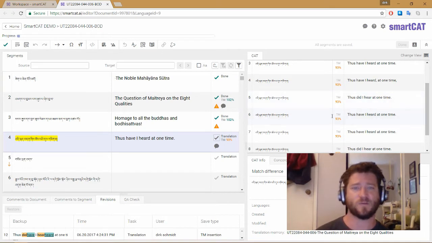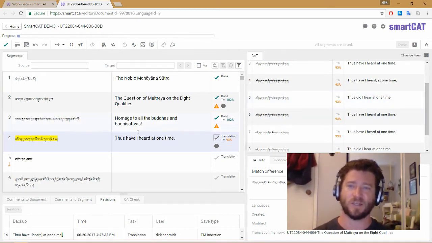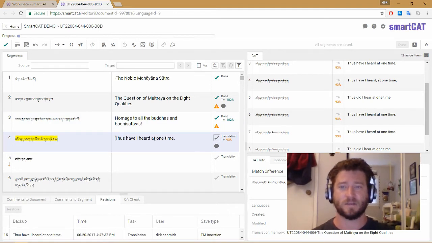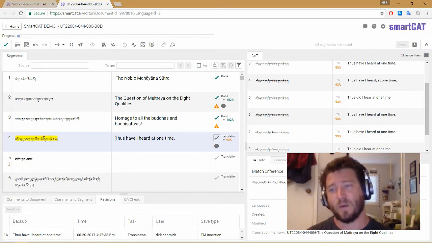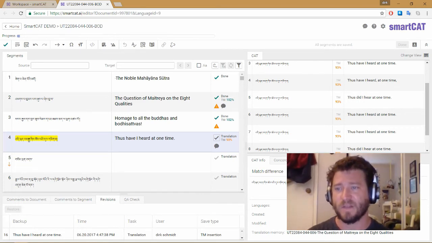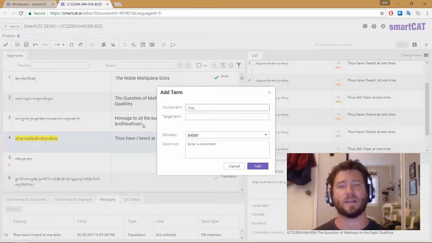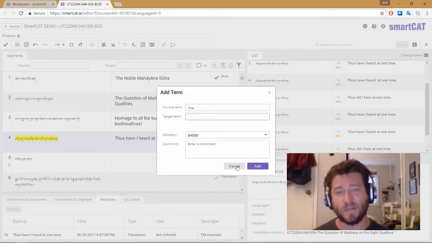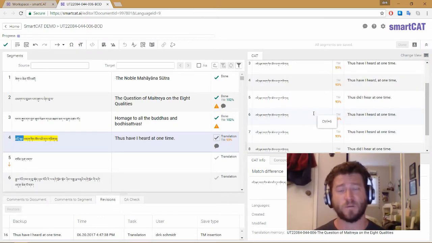And whenever you choose one of these, you can just press Control 4, Control 3. You see it changing here. Control 6, 7, and then it just automatically jumps there. I don't have to type it in again. And if I find anything that I want to be in my glossary for later, I can just highlight it, Control E, and dump my English term in there and save it for later. Anytime it comes up again, it will remind me in the CAT tool, oh, this is your glossary entry for that term.